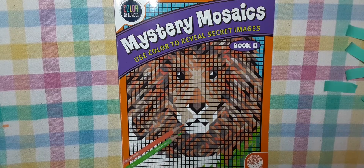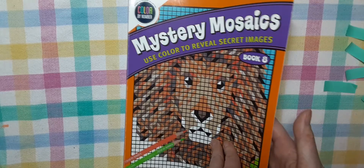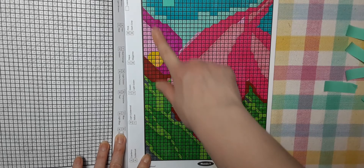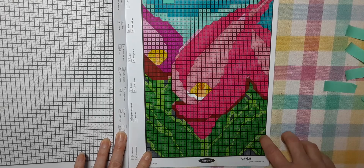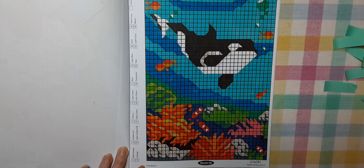Next up is my last Color by Number book — Mystery Mosaics book number 8 by Mindware. If you guys haven't seen this before, it's a fun book to color in and I have a couple others, but I want to finish this one first. I completed this page — it was actually a work in progress I had started a while ago; I got some of the top done and then stopped. That was January 20th. And then I did this one with the Killer Whale. Isn't it so big and vibrant? I love it. January 26th I completed that one.